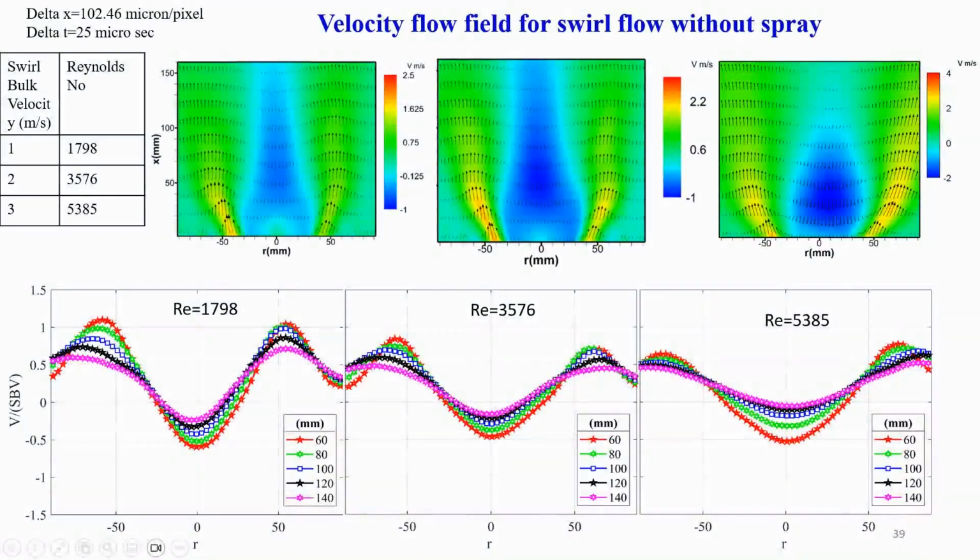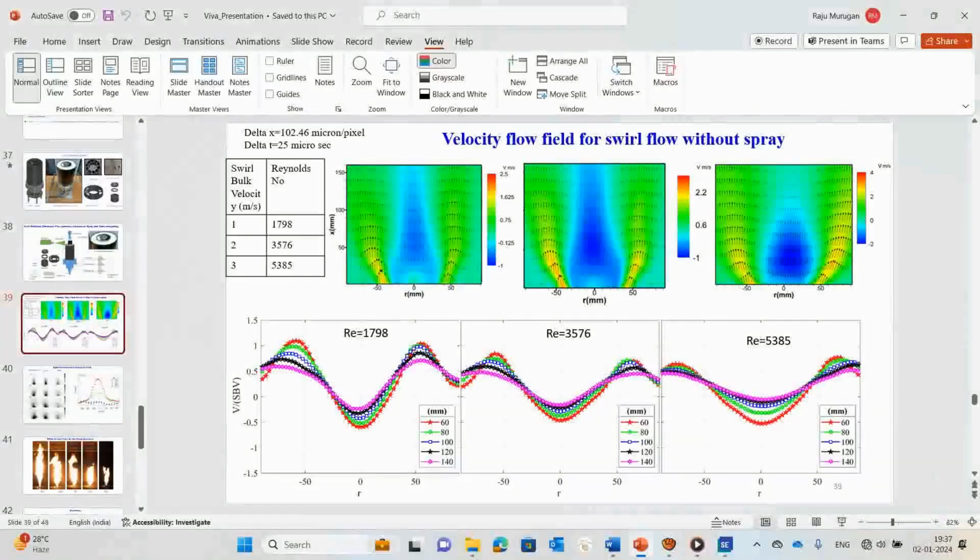That means it is bringing back the velocity field, here negative. This is positive here, and this is the negative. So this is typical with increasing Reynolds number of the flow. These are the typical plots at different axial locations from the cylinder exit. So here we can see this is the main function of the cylinder. Okay, let's start the design.